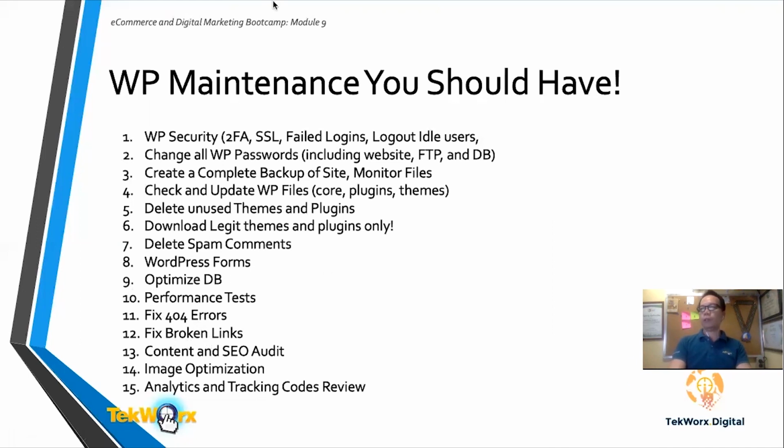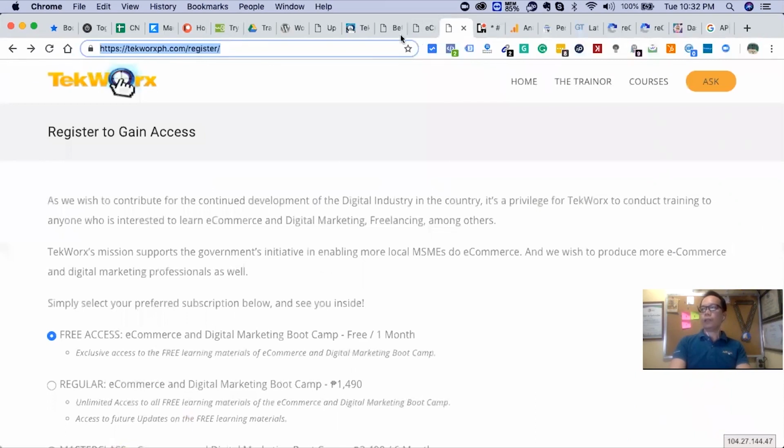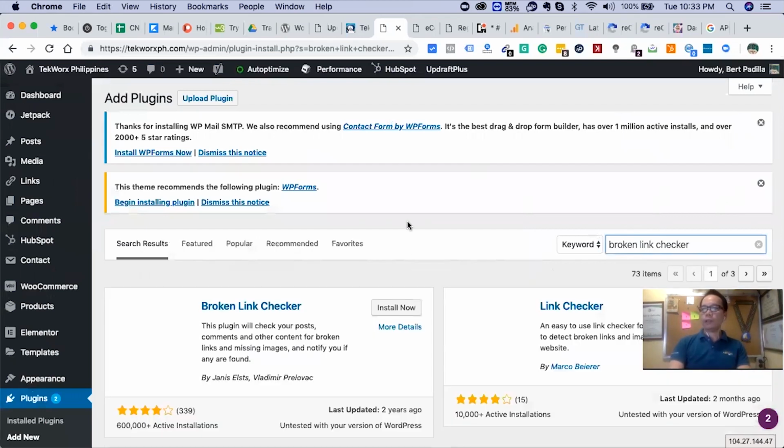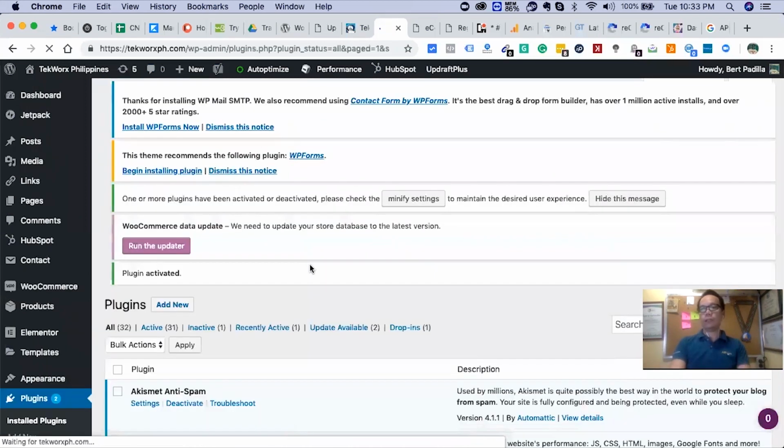So when you fix broken links, it involves a certain plugin also called Broken Link Checker. We can install that also here. You can search for Broken Link Checker. Now, what this particular plugin does, it checks broken links. It crawls on your site and notifies you in any case there are certain links that are broken that you need to fix.